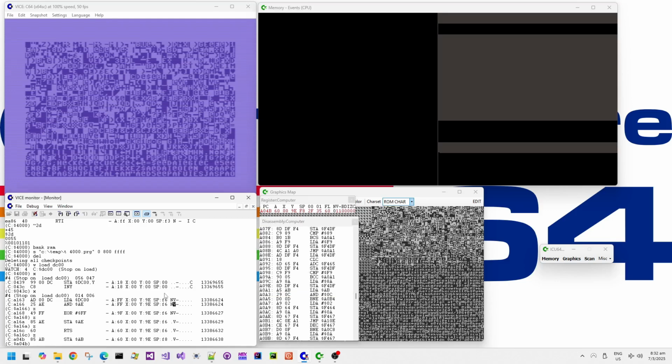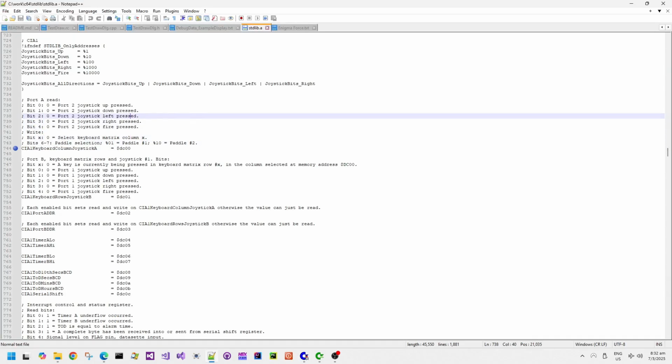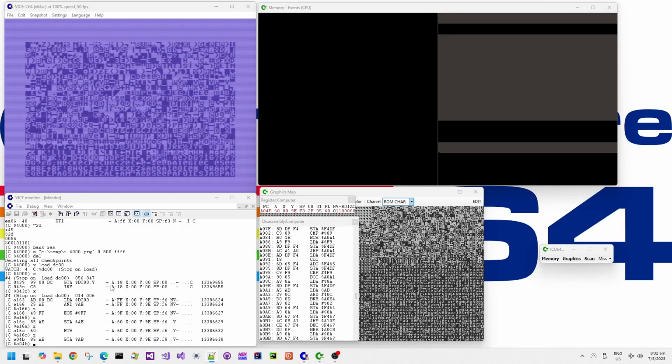Then it's doing a load. Then it's doing a test for left and right bits, because that's the next 2 bits. So the first 2 bits are 1 and 2 in hex, or decimal rather, and in hex. But then the next 2 bits are left and right. So that's 1, 2, 4, and 8 values. So yes, okay, this is code which tests up, down, left, and right, applying kind of like an acceleration value by the looks of it.